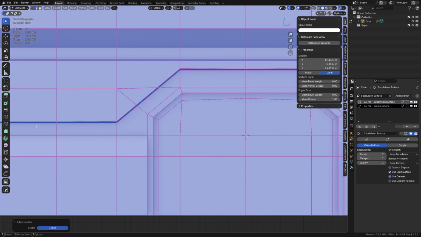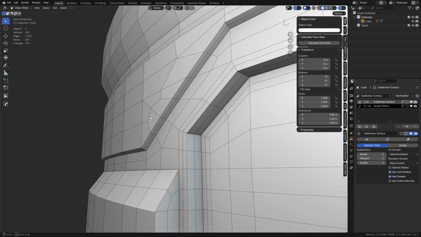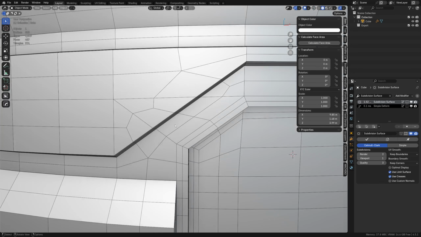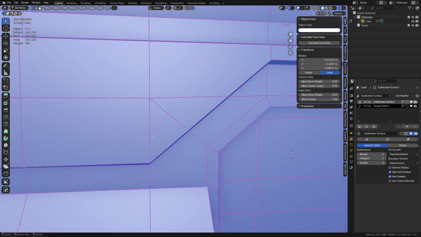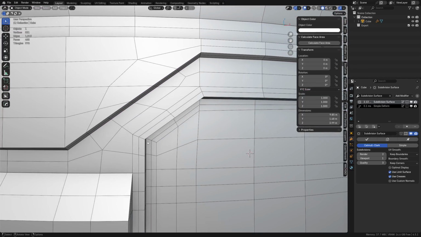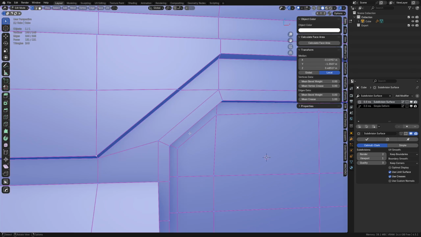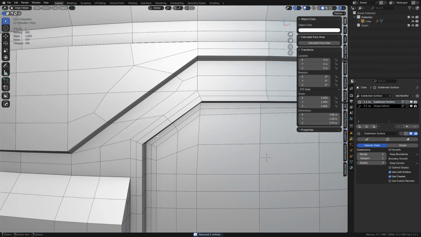Try to make sure I mark all that real quick. You see, it doesn't look good necessarily. And that topology is going to be harder to work with because of that. And we really want to try to keep nice, clean topology so we can detail it a little bit easier. But this is a quad. I don't necessarily need that one. I don't think this edge going in that direction quite works out all that well. I'd rather send it down there. Let's see what happens. Okay.